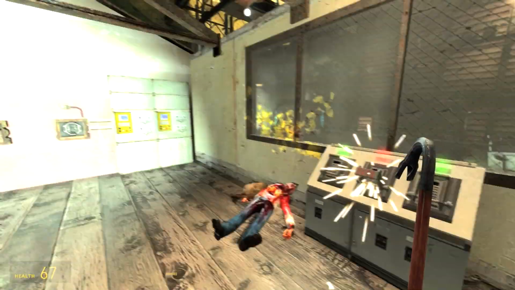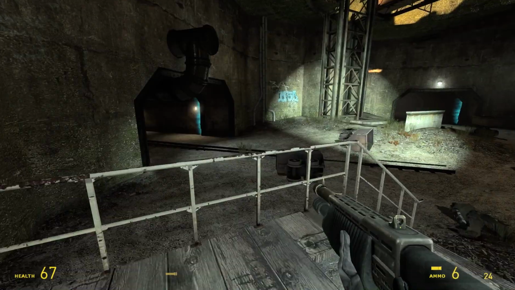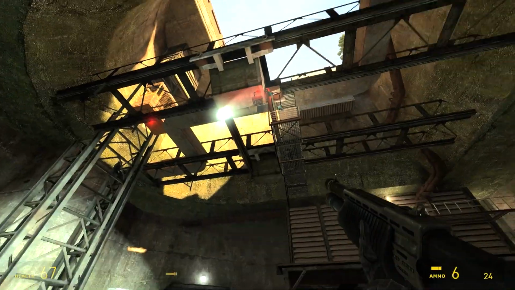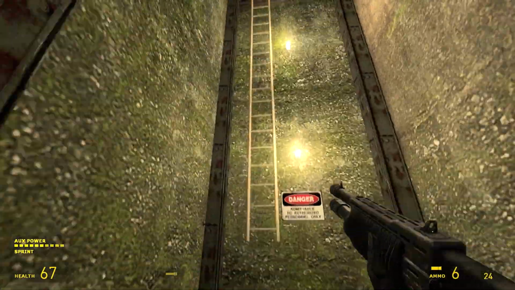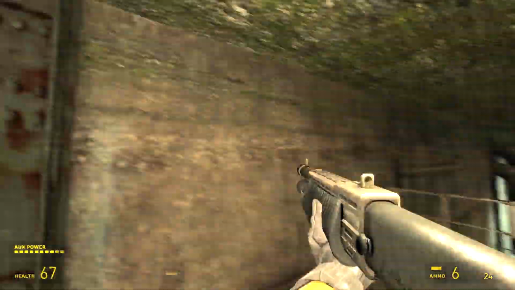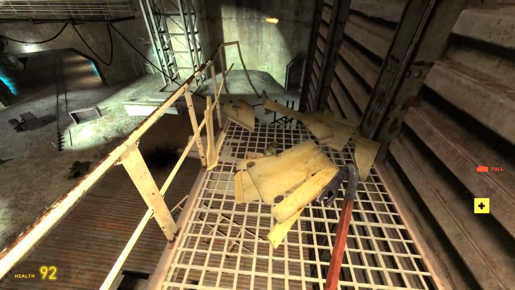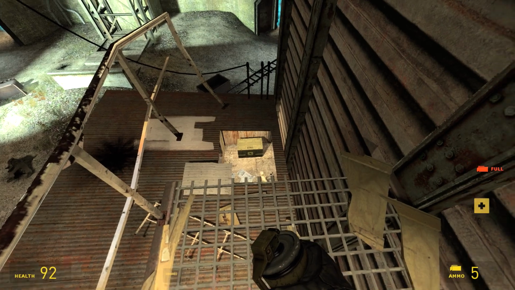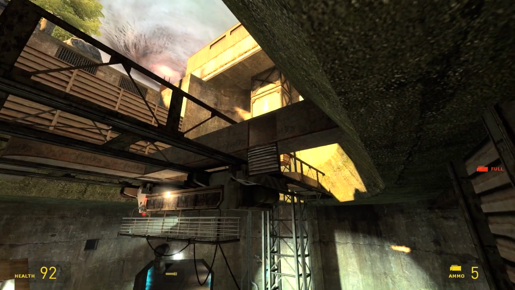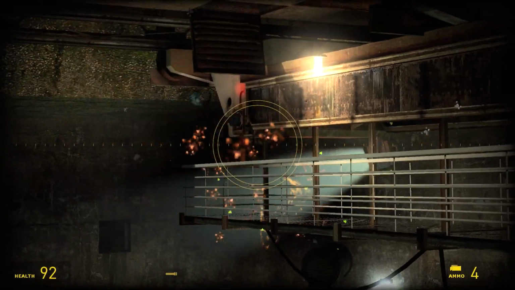Now we've got some more stuff that we've seen before. We know we have to connect those up, as we've done it twice before in the map already. And there's some visual language here telling us that there's something going on at the top there which we need to look at. And we know that these vents here are very important, and we can throw grenades through them to activate things.